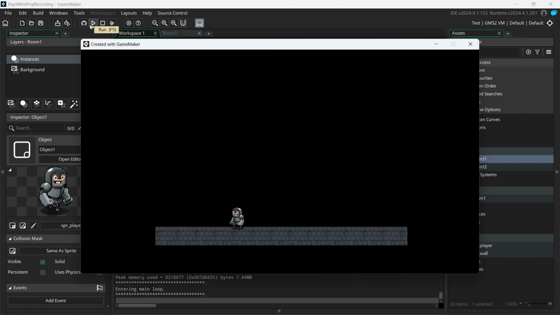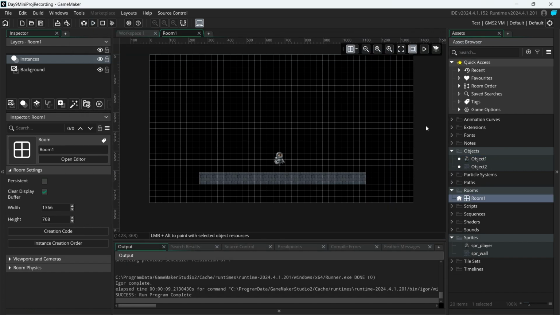As you can see now, when we test it, my character can move to the right. And as soon as it turns to the left, the image of the character flips and he points to the left. And you can also jump. So today we learned how to move an object. We also learned how to collide with the wall and make it stop. Then we learned how to make the object jump. You also learned how to make the picture of the object turn in either direction. So this marks the end of this video, and let's continue to the project overview.